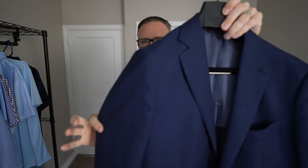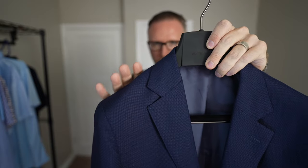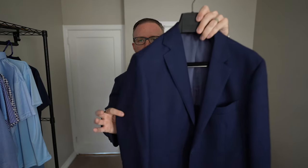To piggyback off that statement, if you can only afford one sport coat for all seasons, I would definitely say just get yourself a nice regular weighted wool sport coat like this one from Suit Supply. This is not going to be quite as airy as the wool silk linen one, but it's not too hot. And like I said before with this one, if you do get too hot, if you do get too sweaty, you could just take it off, carry it in your arm. You could even fold this nicely, put it in your backpack, put it in your bag. That way you have it when it gets a bit cooler outside later in the evening.